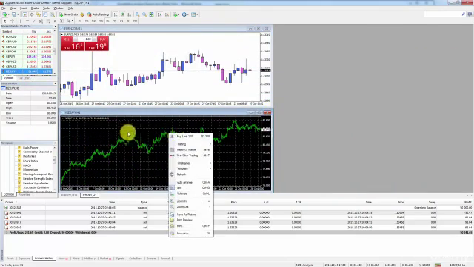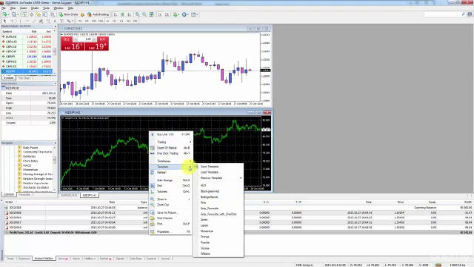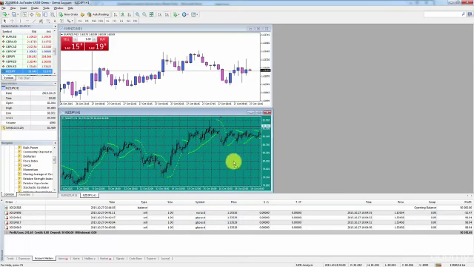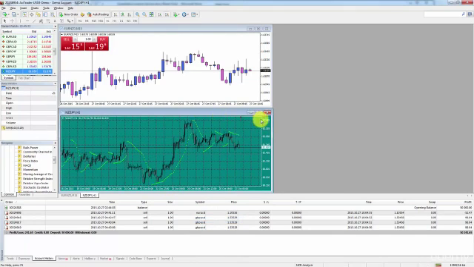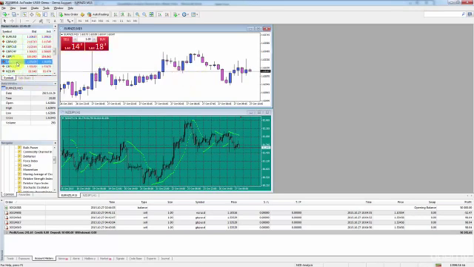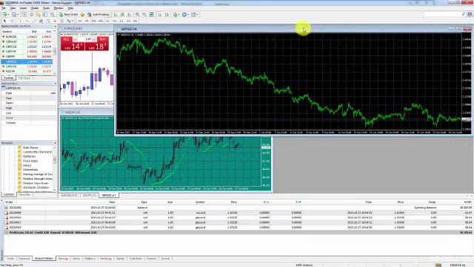prepackaged. And let's say we want to change this one. I've already saved our previous template as the green one, so the one that we worked with before. So let's open that one up. And finally, let's add another chart for the New Zealand dollar. So there's British pound, New Zealand dollar, chart window, and let's say we want to put it over here.